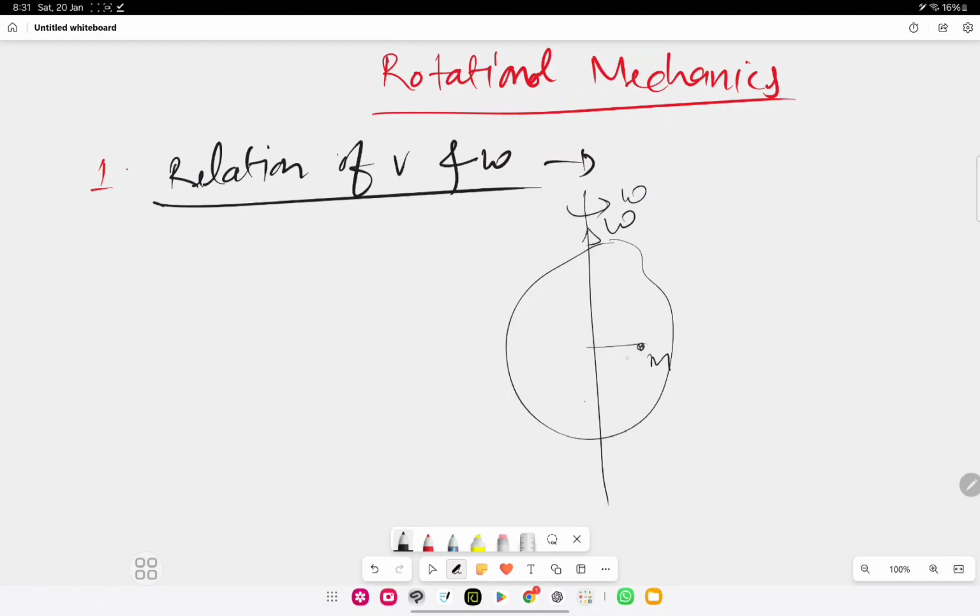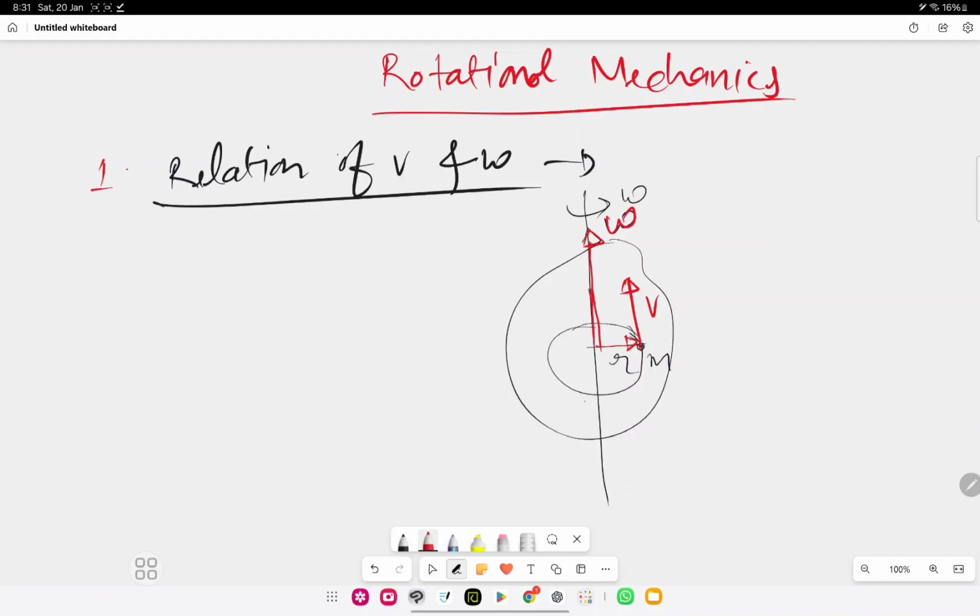And this mass particle is placed at what distance? R. Because this body is rotating, this mass particle will rotate in a circular path, something like this. If this mass particle is rotating on the circular path, then dear students, what can we say? The linear velocity is always tangent to the circular path. So linear velocity is like that, and this r is nothing but the position vector. Like this. And omega, as we discussed, is along the axis of rotation, vertically upward.